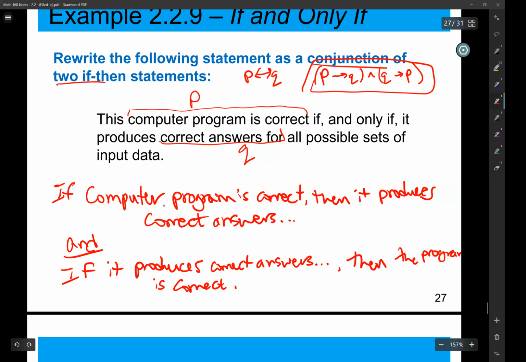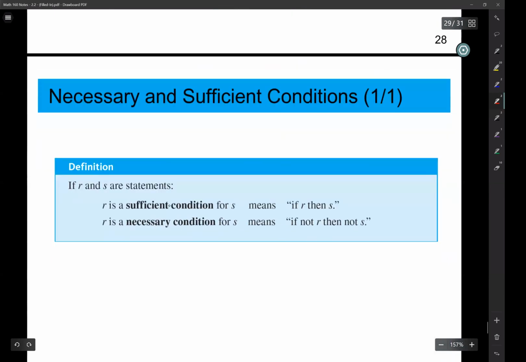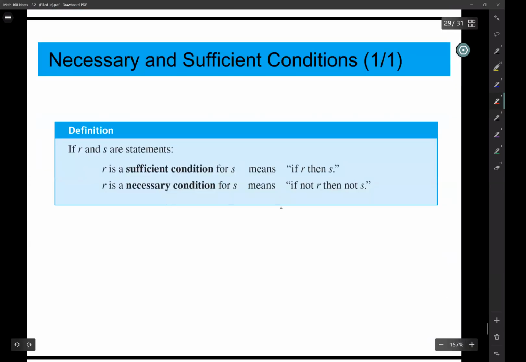All right, come to the end here. You'll hear me say these phrases a couple times. It's not super important, but just to let you know, you'll hear me say sufficient and necessary, especially in other classes too, and in the wider math and computer science field, they use sufficient and necessary. So sufficient is a shorthand to say if R then S. So it's a sufficient condition. Work is a sufficient condition to make money.